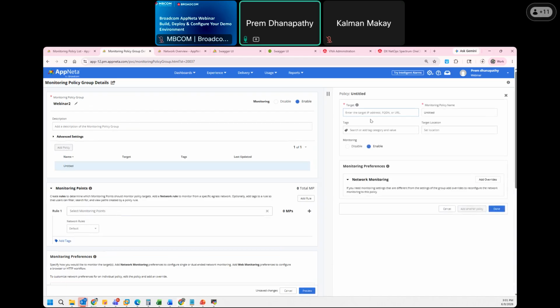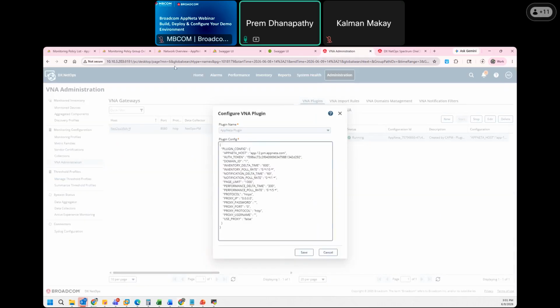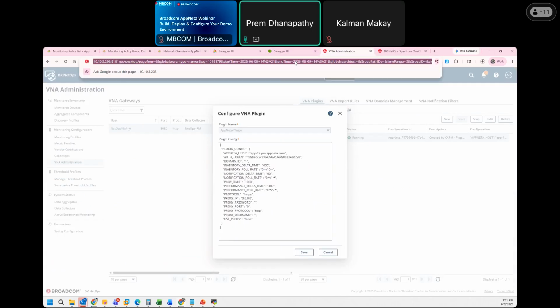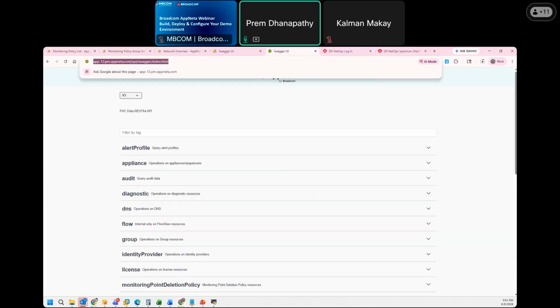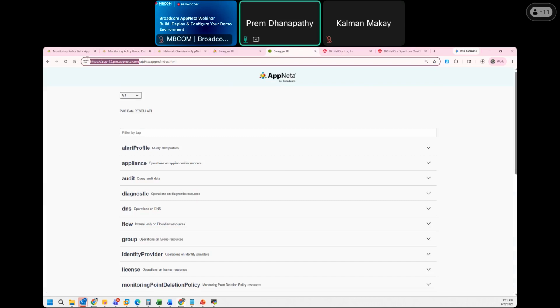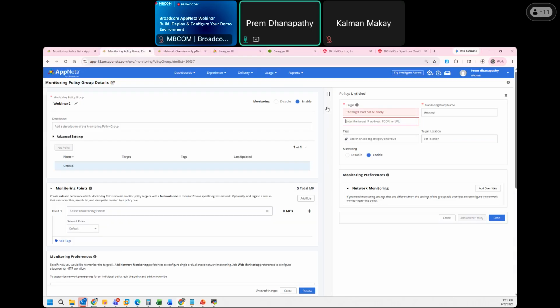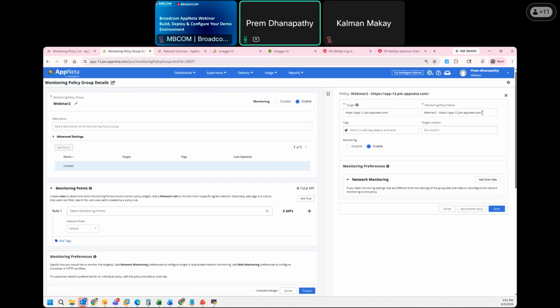Okay, so this is where you specify the target, right? The target can be any URL. Let's say, for example, we will pick some URL here. Okay, let's pick the same URL. We're testing the same URL. So we can specify a name.